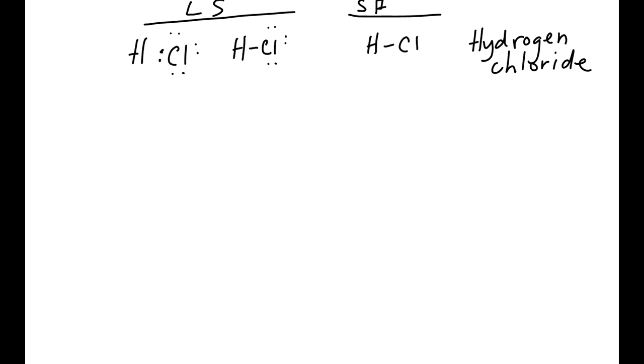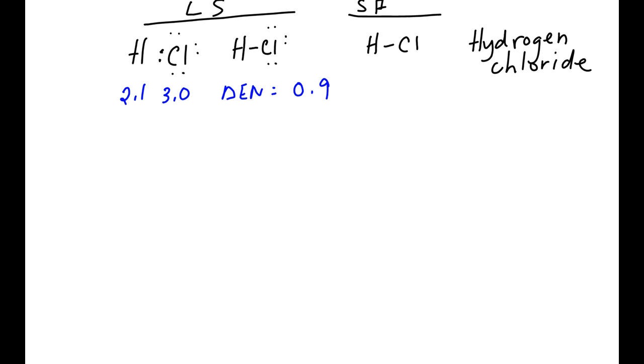Now here, the chlorine gets more of the shared pairs of electrons since it's got the greatest electronegativity. What's the electronegativity value of chlorine? 3. So this one's 3. Hydrogen is still 2.1. So the difference in electronegativity is 0.9. So what happens here is the electrons are actually closer to chlorine. So we can show dipoles.